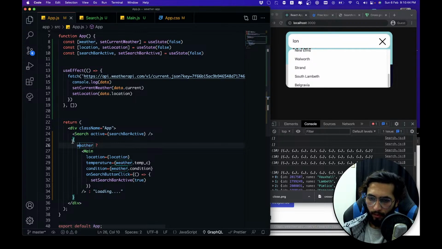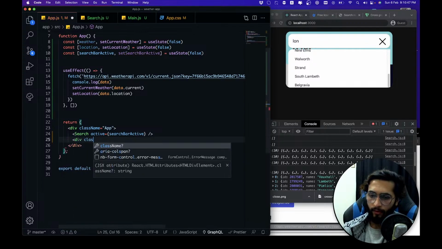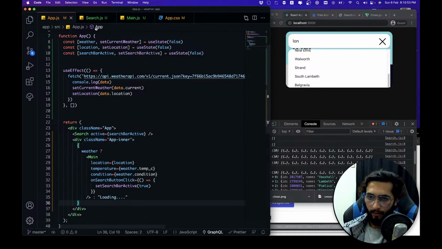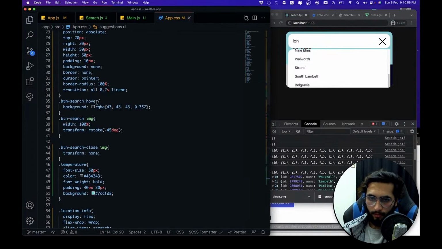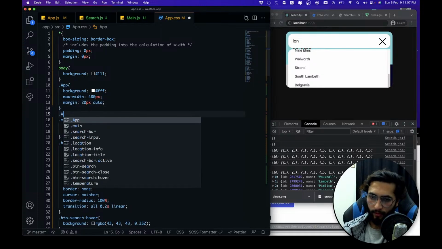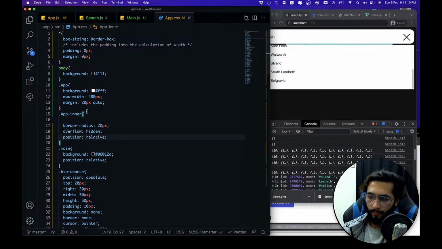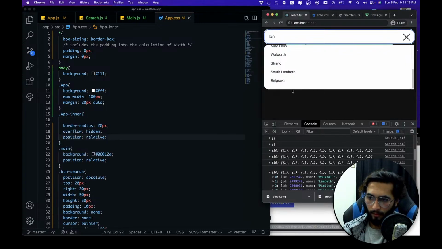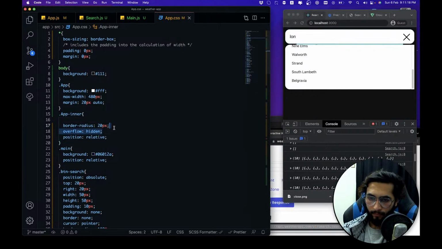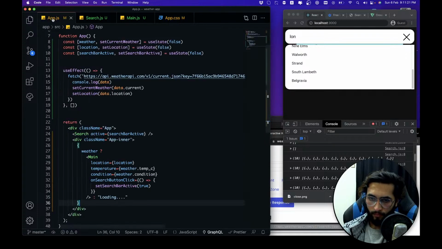That is good. So let's just create another div over here. Call it app inner. Put that in there, and let's go back to over here and give these tiles app inner. Okay, and this did is it expanded, right? So we have an app inner inside the app.